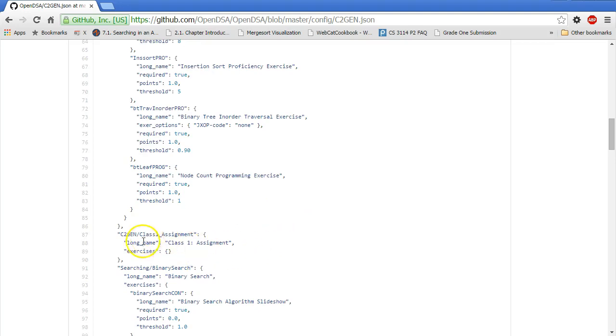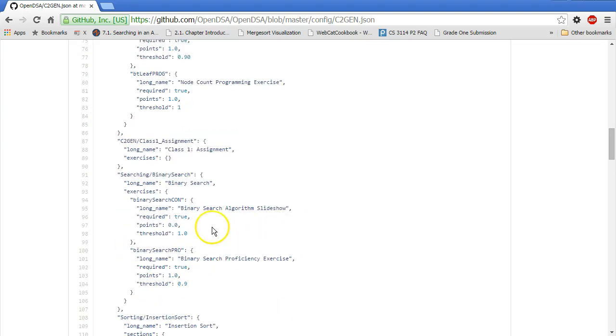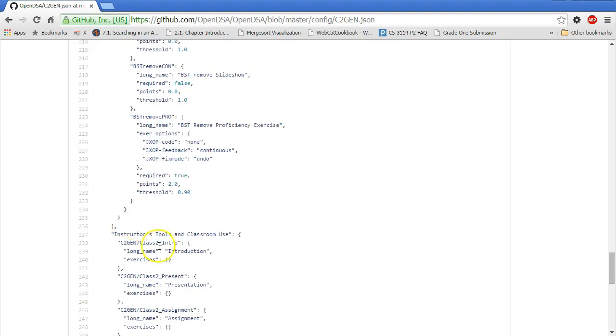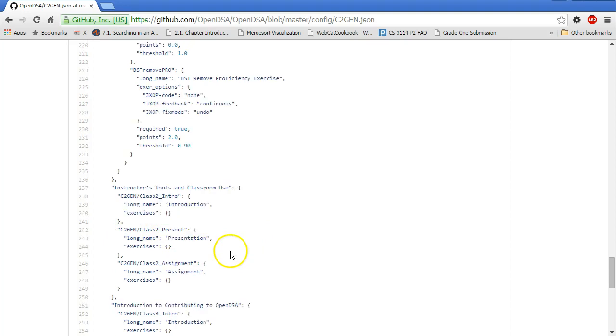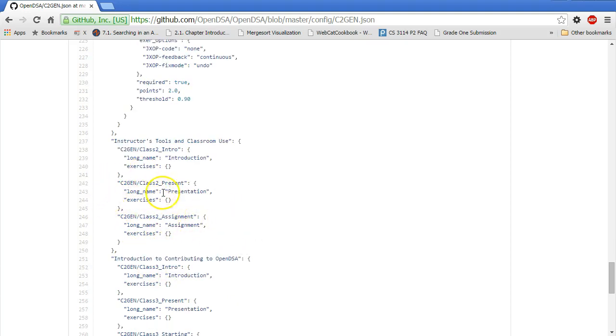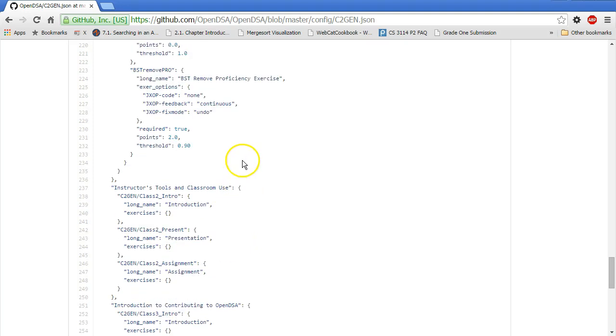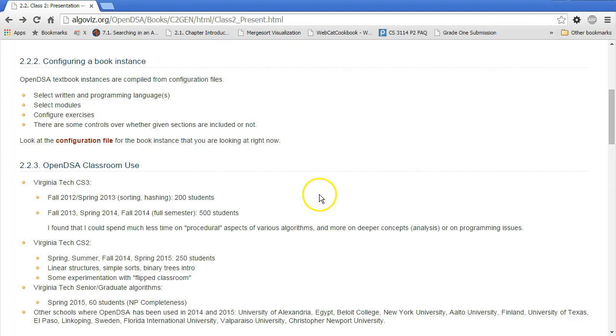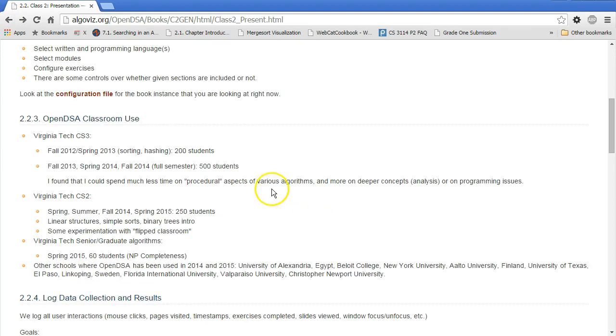Here is another module page. Then we start a few more module pages, and we start down here the next chapter, which corresponds to the second presentation, which is what we're doing right now. And this has a few simple modules without any visualizations or anything on them, so there's no definition for that, and so on. Again, all of the details for what goes into a configuration file are in the OpenDSA documentation.